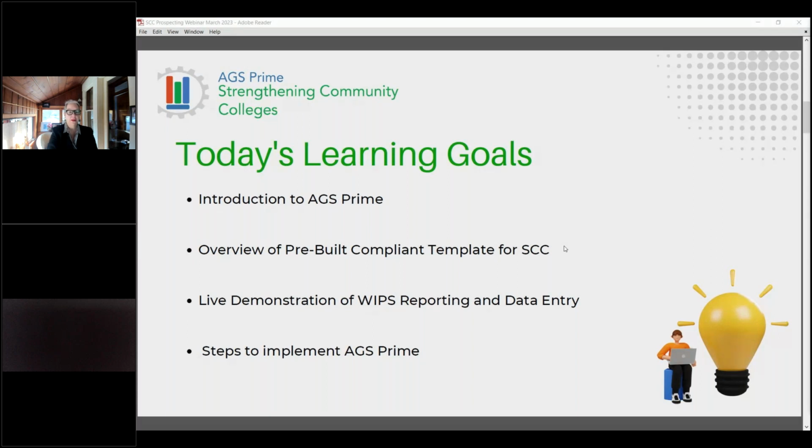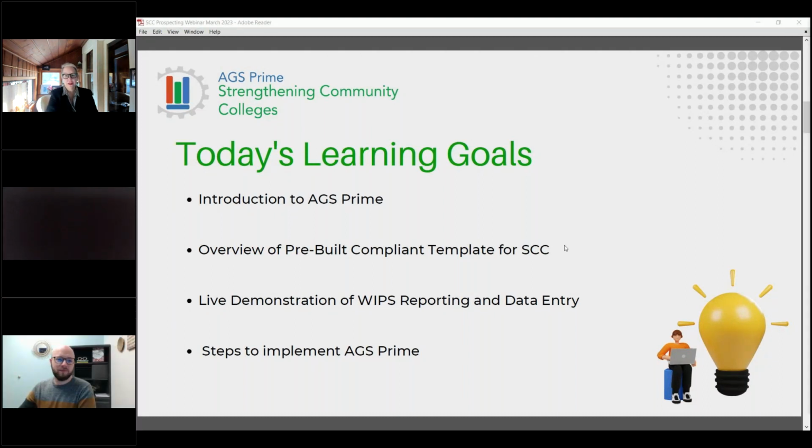Most of the time will be in a live walkthrough of AGS Prime, the SCC application template, where we'll look at what that template looks like, how to run reports, and what the data entry looks like. Everybody's seen forms and fields, so I'm not going to spend a lot of time digging into individual fields, but you'll get the idea when you leave here today.